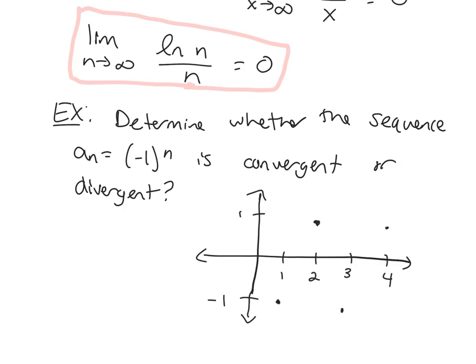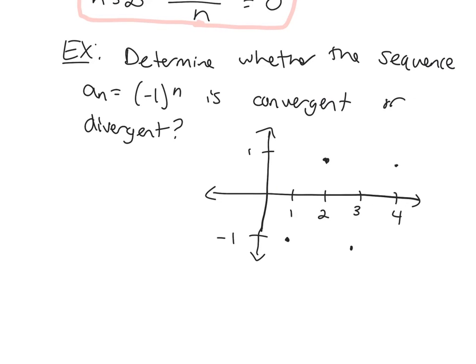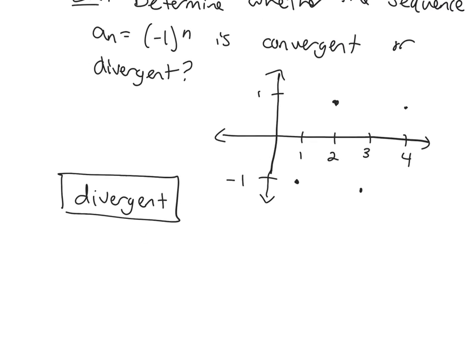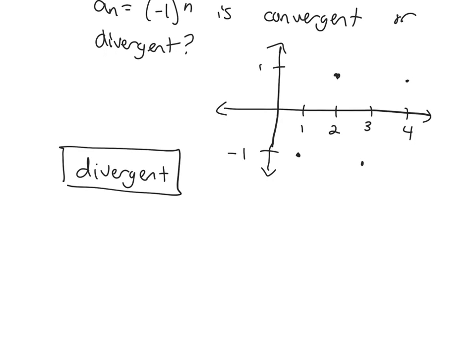In order for this sequence to converge, this list has to eventually approach some number, right? But all it's doing is flip-flopping back and forth. So it's divergent, because it's going to keep alternating between those two numbers forever and ever. So it's divergent. Okay. All right, let's look at another one. Any questions before I do the next one?